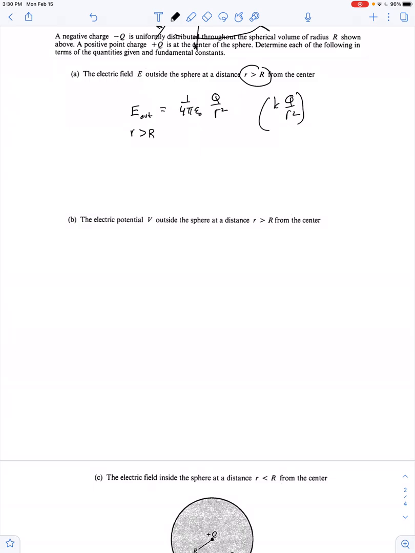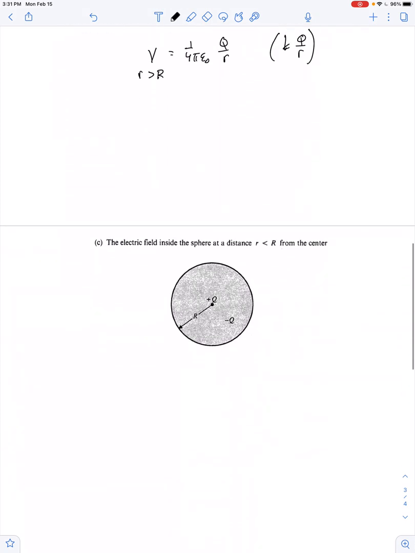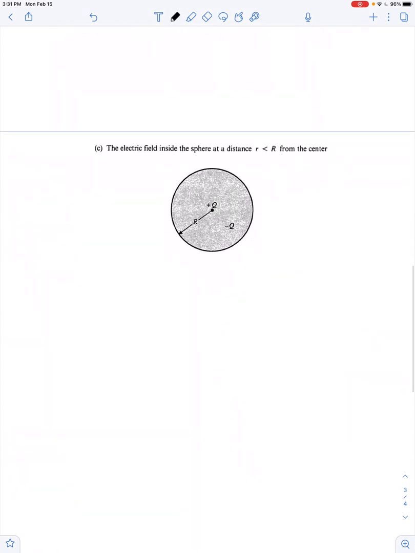So I could go the long way and explain how we can apply the expression V2 minus V1 equals negative the integral, along a path from 1 to 2, of E dot ds. However, I think you know the result. For values of r greater than the radius, V is just going to be equal to 1 over 4 pi epsilon naught Q over r, or in other words, kQ over r. So the real challenge here is to find the electric field inside.